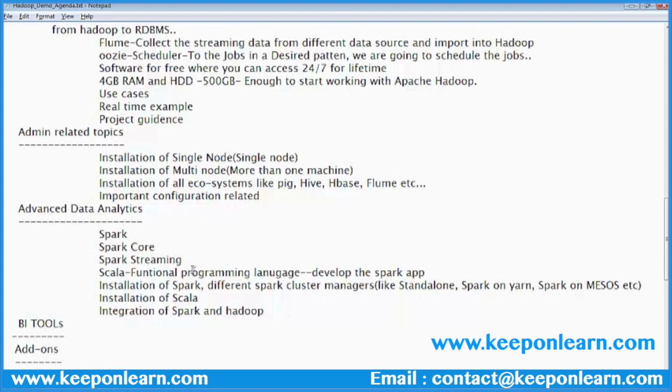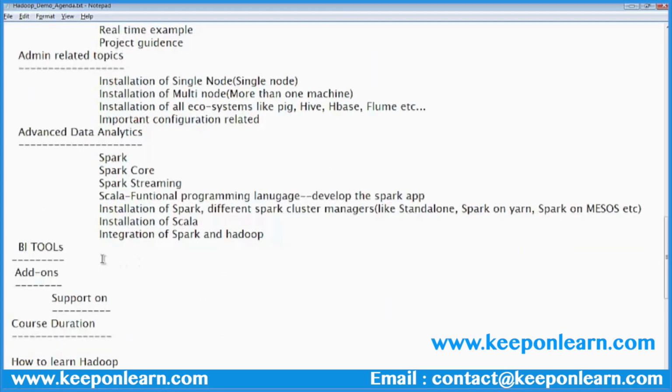On top of this, we are going to cover some BI related tools also. We have many BI tools in the market, which are used to visualize your data. Instead of just seeing rows and columns, you can go ahead and create bar charts, horizontal graphs, pie charts, line charts, histograms and field maps. Based on your data you can create all these kinds of maps.